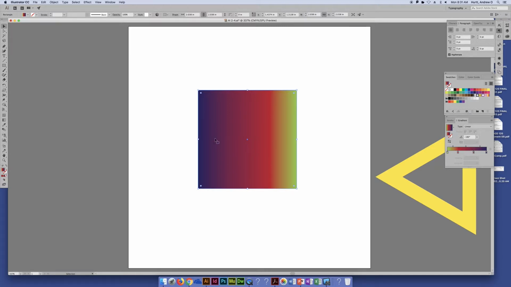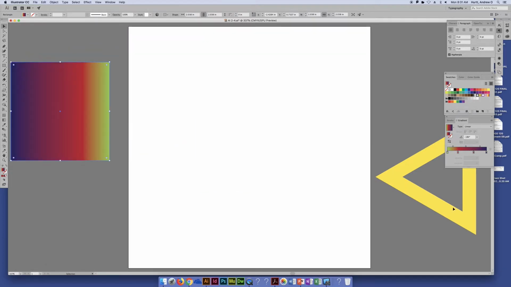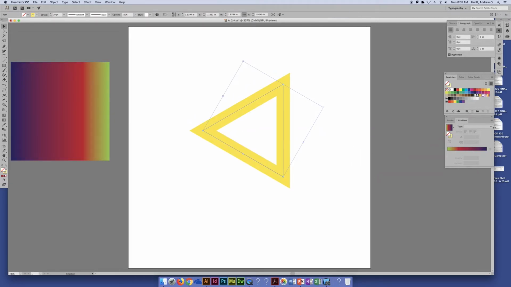And you'll see there's a couple other options here for gradients on a stroke, which you can also do. They work a little bit differently, which is why we have this object with a crazy stroke on it. You want to make sure that you're on your stroke.